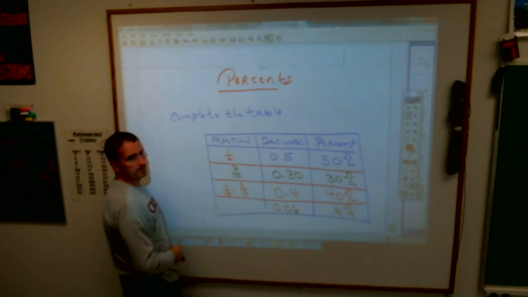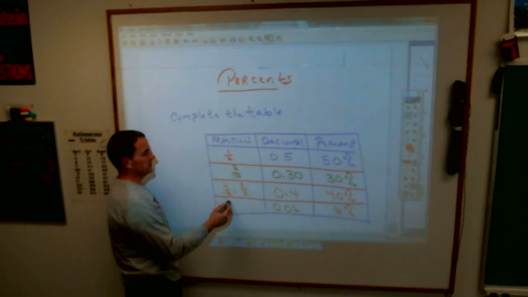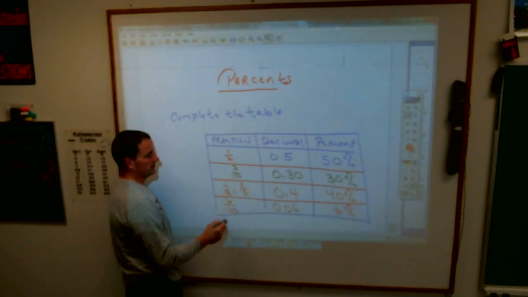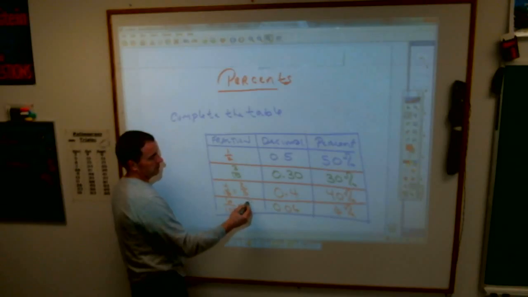What is it? 1/25. Oh, no, I don't think so, is it? Oh, wait. Give me a second, I can't do the math in my head. It's 6 100ths, right? Yeah. Cut them both in half, it is 3/50ths.